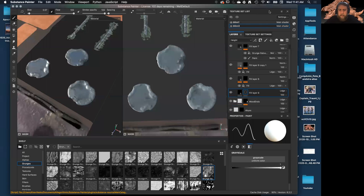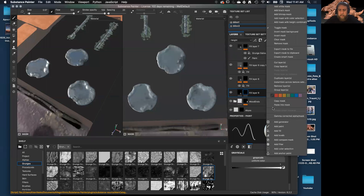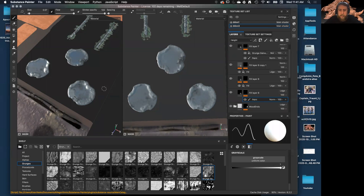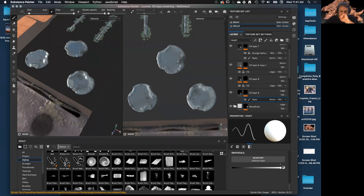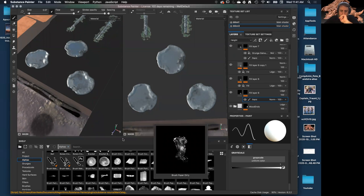With a black mask. I don't know if I should have like a paint. I'll probably need to paint this in here. Let's see what kind of alphas I can find. Maybe there's something in here that I can use.